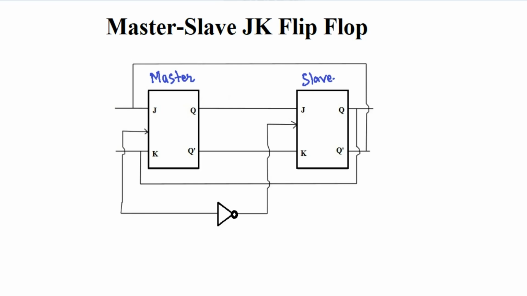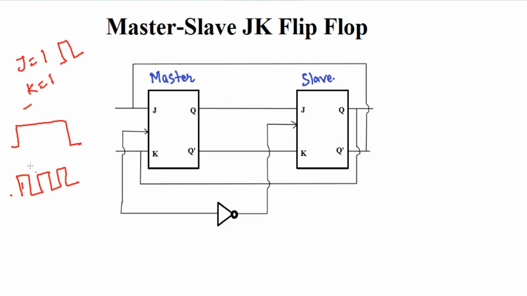Now we will try to understand the master-slave JK flip-flop. We know that when J and K are 1 under a high clock, the output toggles during the clock pulse duration. Here we observe that the output will toggle in this duration, so it was uncertain to obtain the actual output. So the racing problem was occurring, and due to this, the invalid or uncertain situation was coming in this region.